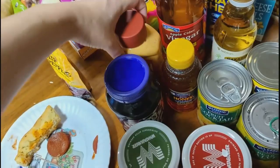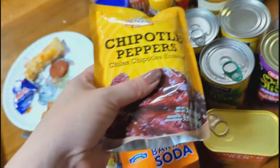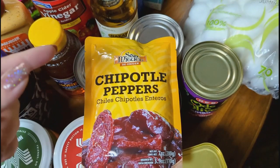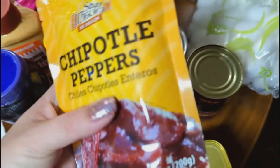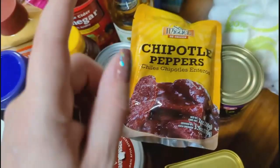And then some, are there even actually peppers in here? Because it just feels like the sauce. I know, it's weird, right? Usually we buy the cans of chipotle peppers, because we like to use the sauce out of it too. And they're the little cans, last time we got one, it barely had any sauce in it. And Adam saw this today, so we grabbed this. And I guess there's something in there, but it feels like mostly sauce, which is what we want. So we grabbed that for our wing sauce.